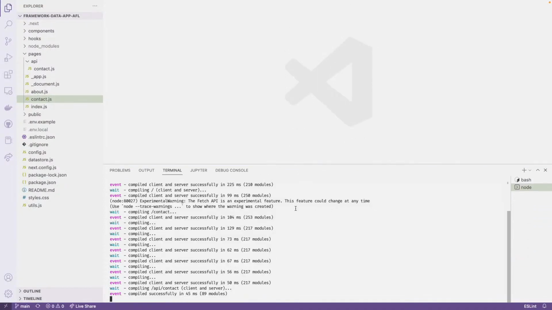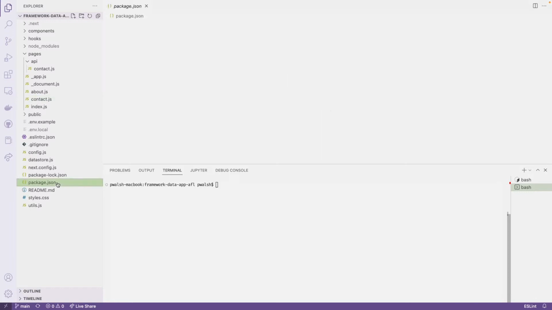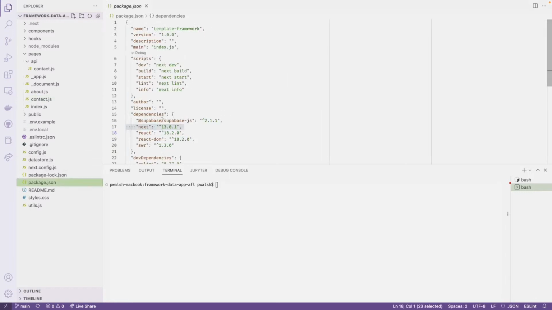First of all, remember we talked about package.json, which is in Node, or NPM, which is the package manager of Node. This is the file that you use to declare the dependencies of your application. And obviously, until now our dependencies are Next, React. React has a separate library called React DOM, and SWR. So now we're adding a new dependency called Supabase. This is the name of Supabase.